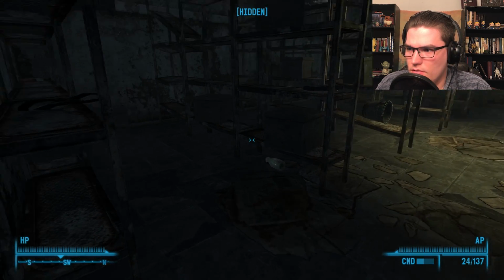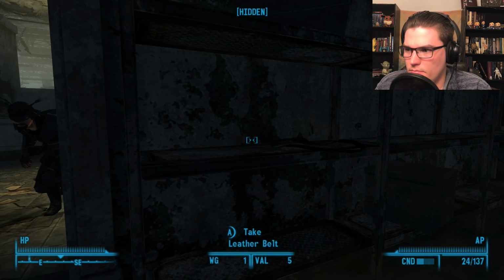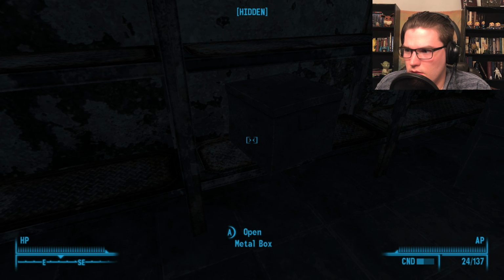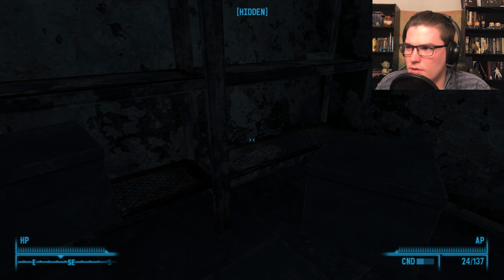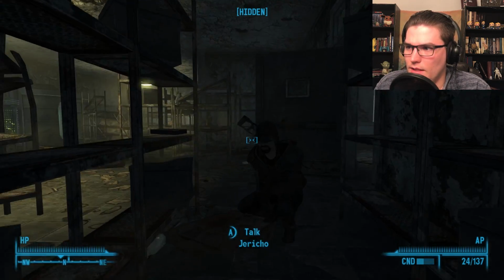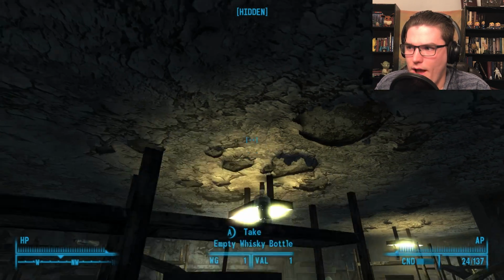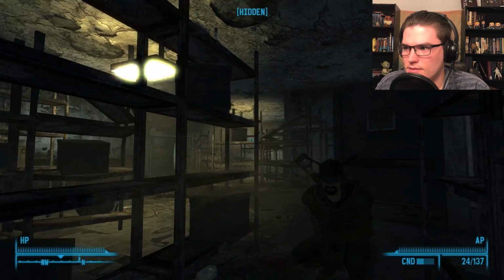So in here, we're going to find quite a lot that is going to be useful to us. Leather belt. Yes, we need that. Indeed. Open metal box. What do we have in here? Ooh and ooh. Definitely worth taking both of those. I think Jericho has a lot more room than we do. Well, yes, we need the Abraxo cleaner. A lot of stuff in this game you end up using for crafting later on. And we're going to craft some sweet weapons as we get farther into this.